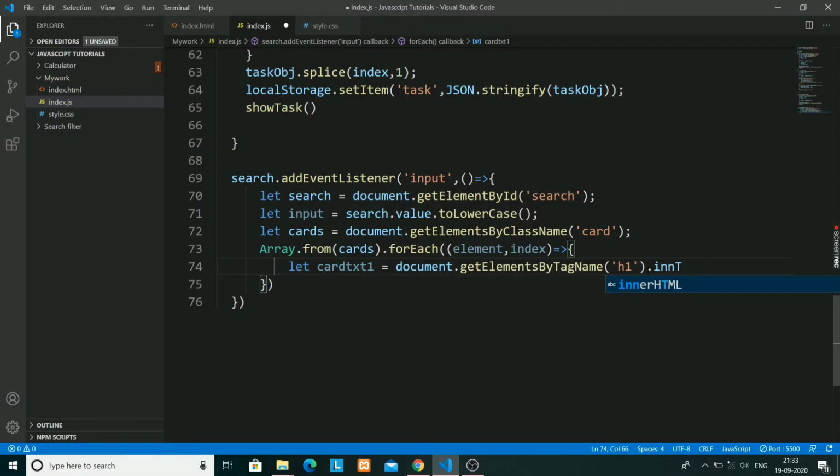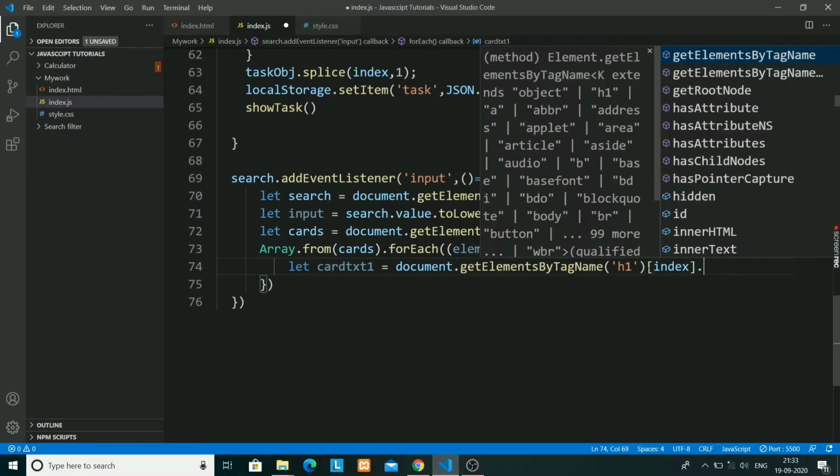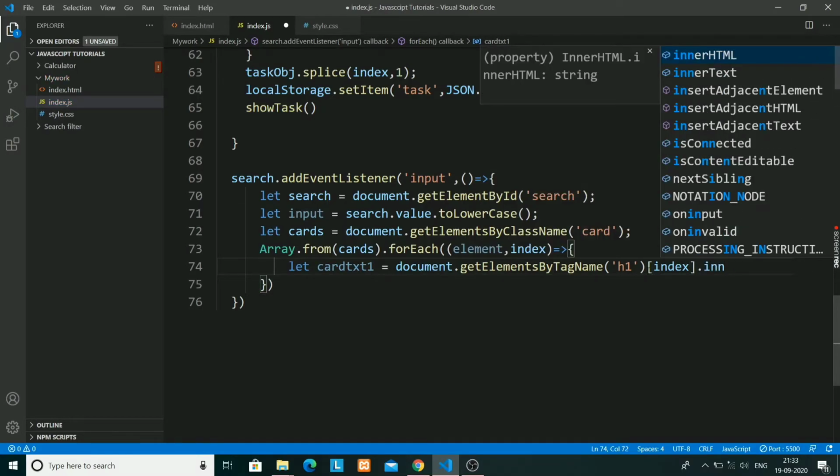Dot innerText, yeah. I will first take the index, because the index needs to specify which task has to be searched.